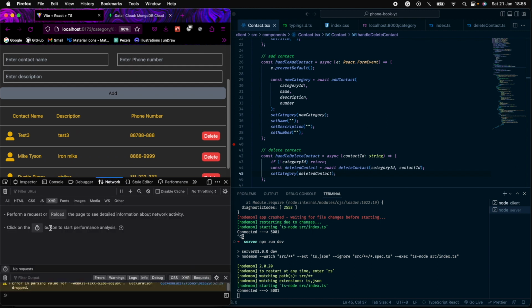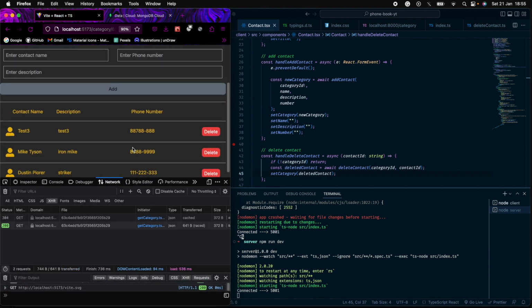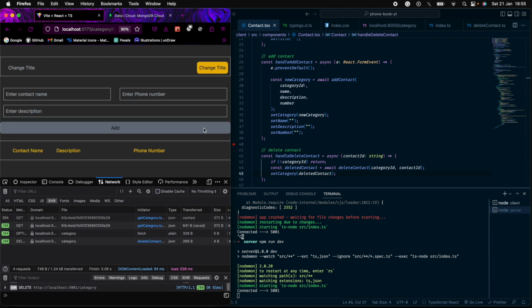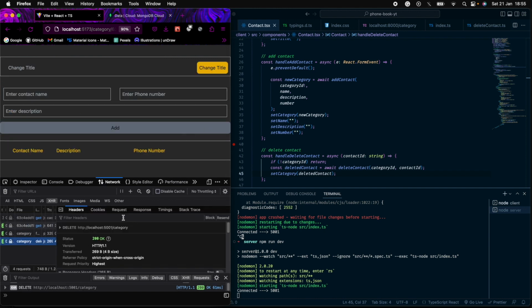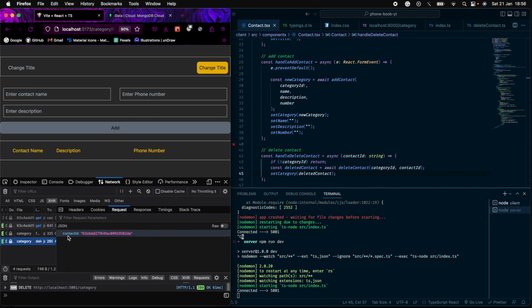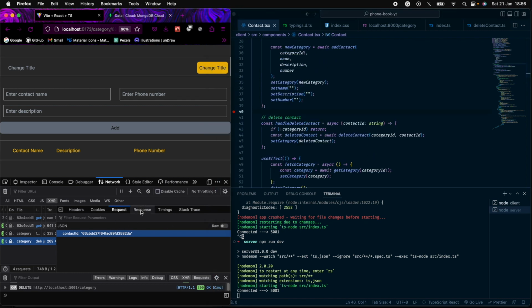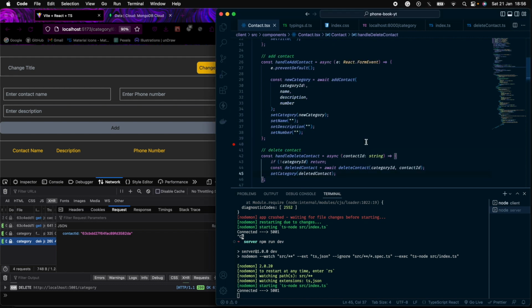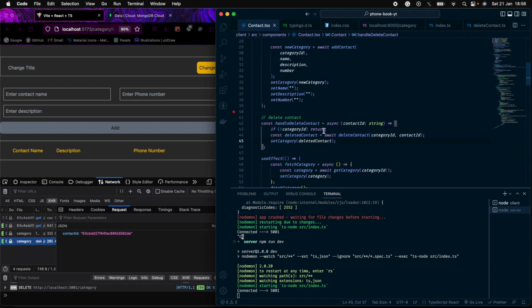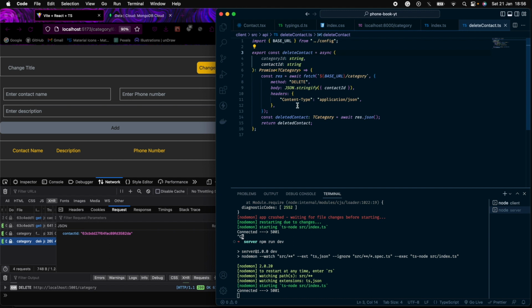So let's go to network, reload this. I delete it. Okay, I'm making a request showing me success. I'm sending only contact ID. It should be a category ID as well. And what about the response? Null. Okay. So let's see. I might have done something wrong here.